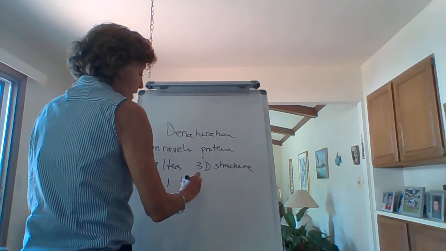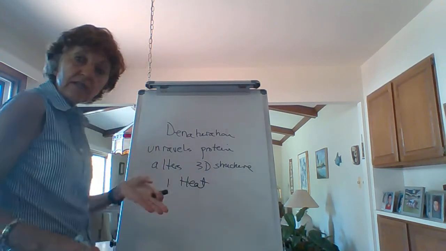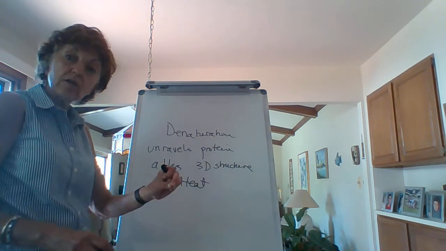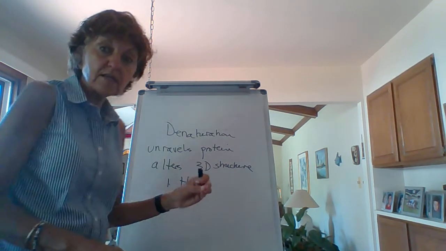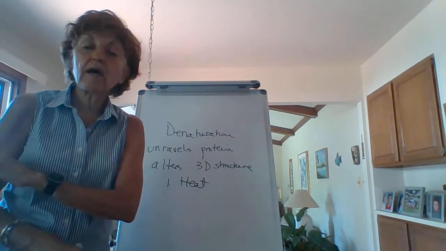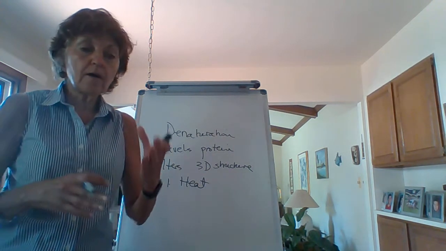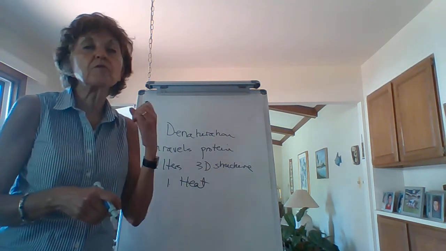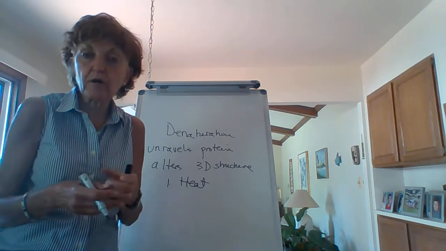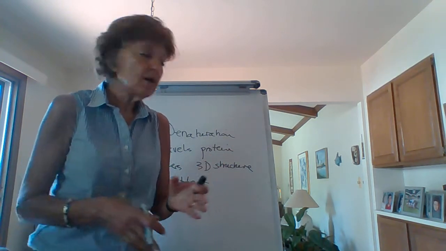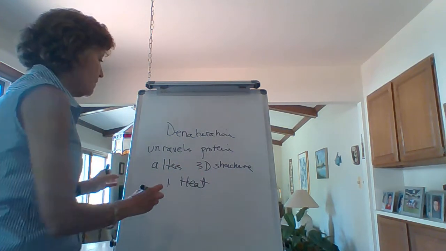You can apply heat. That will denature it. Remember, hydrolysis is heat and acid together, but heat alone is going to increase the kinetic energy. It's going to mess up all the hydrogen bonds, all of those skeletal hydrogen bonds between the carbonyl and the amine groups, all the side chain hydrogen bonds between all of the polar neutral groups, they all start to break. So you've altered the structure.